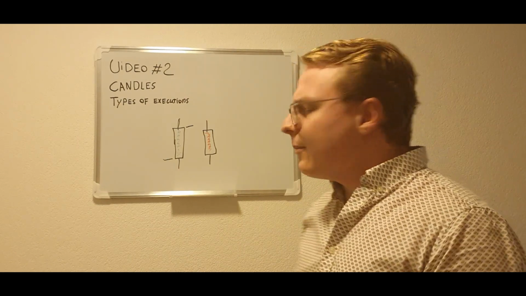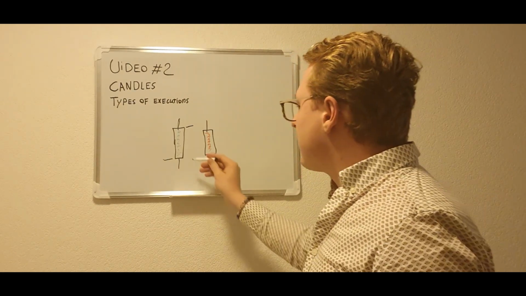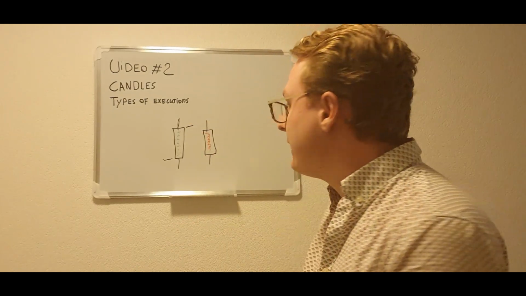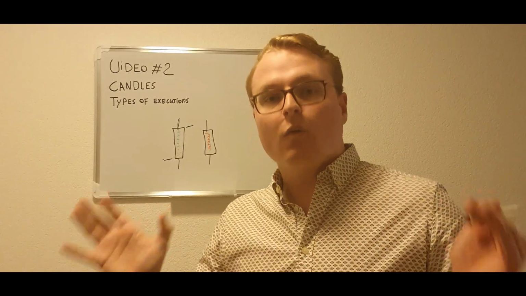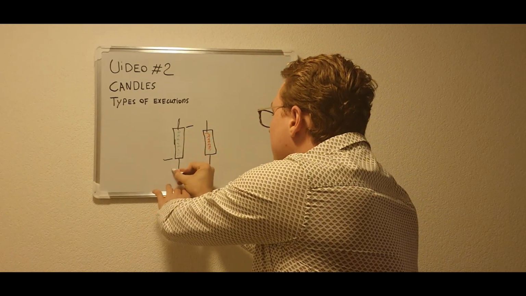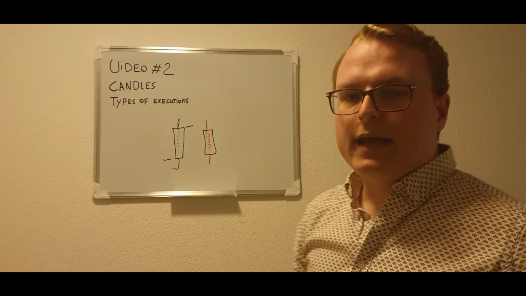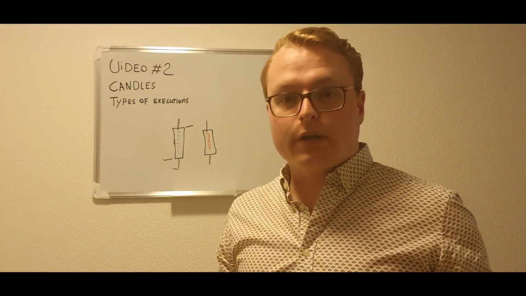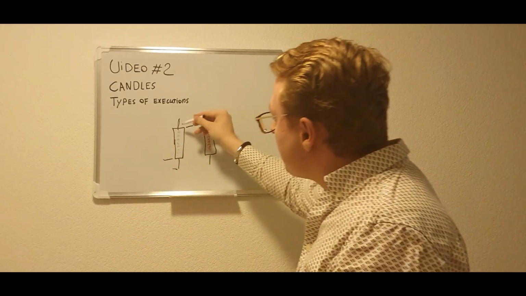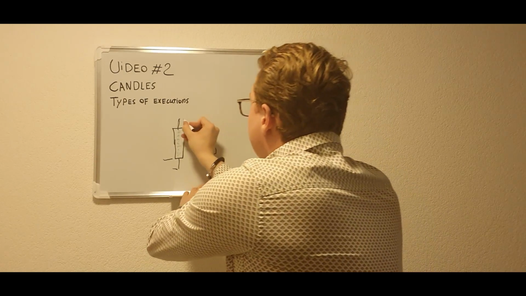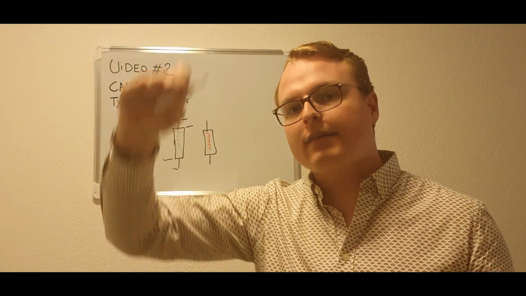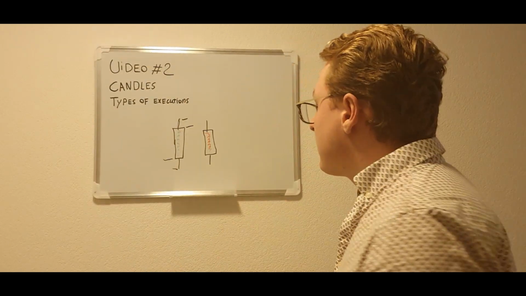Now, some people might ask themselves, what are these little things? Those are called wicks. Again, we're going into that in a later subject, but first, we have to identify what they are. As you can see, this is a bullish candle, right? On the bullish candle, we have a wick here to the downside, and that wick has created the current low for the candle. That's the low of the candle. And on the top side, we have this little wick that's created over here, and this is called the high of the candle. The high, the low, open price, close price, right? So, I hope that's pretty clear.